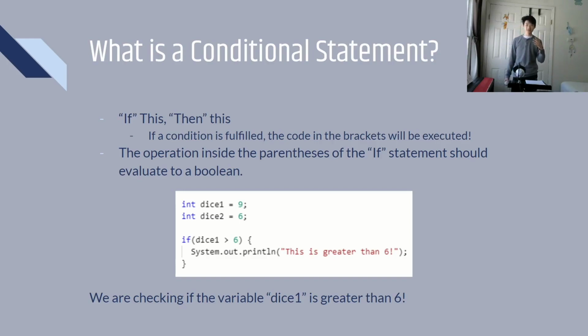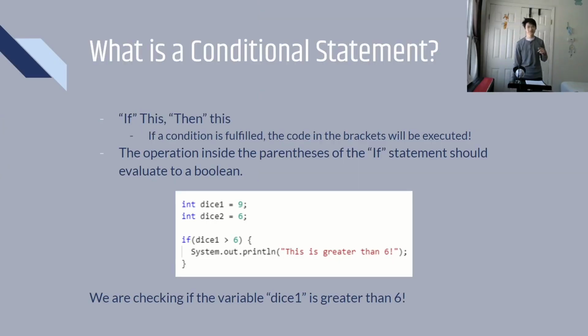Now let's look. Is dice1 greater than 6? I'll give you a minute to answer that. Just kidding. Your minute's over. The answer is yes, because dice1 is 9, and 9 is greater than 6. Therefore, the condition in the if statement is true. So we will print out this is greater than 6.